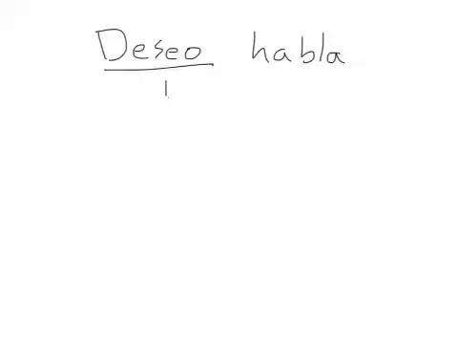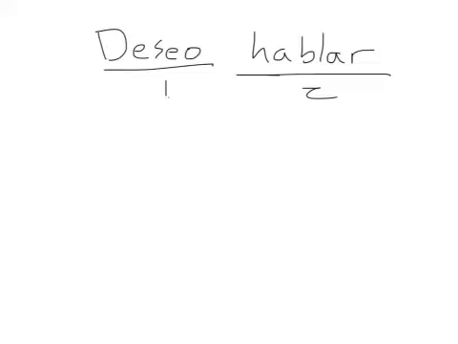If you have two verbs, you conjugate the first one, and you leave the second one in the infinitive, which is a fancy way of saying the unconjugated verb form. So if you wanted to say, I desire to talk, you'd say, deseo, that's verb 1, we'll conjugate that. Talk is the second verb, we leave it in the infinitive, which is unconjugated: deseo hablar.